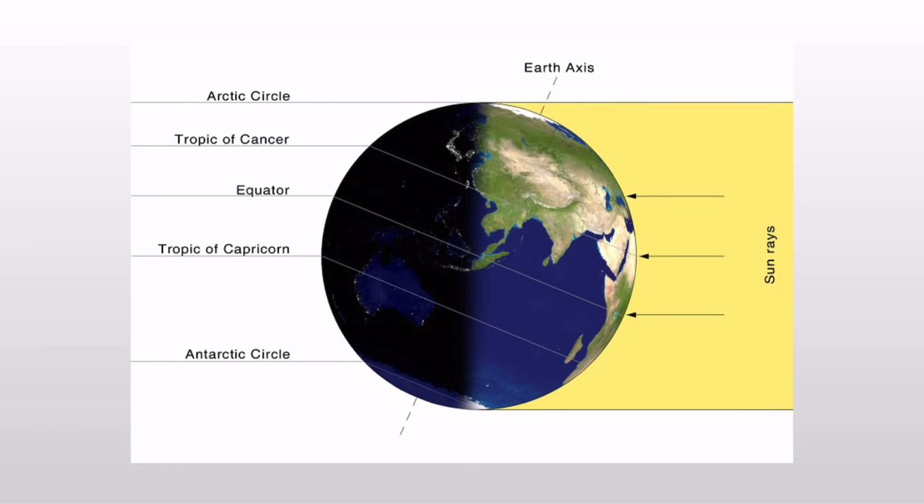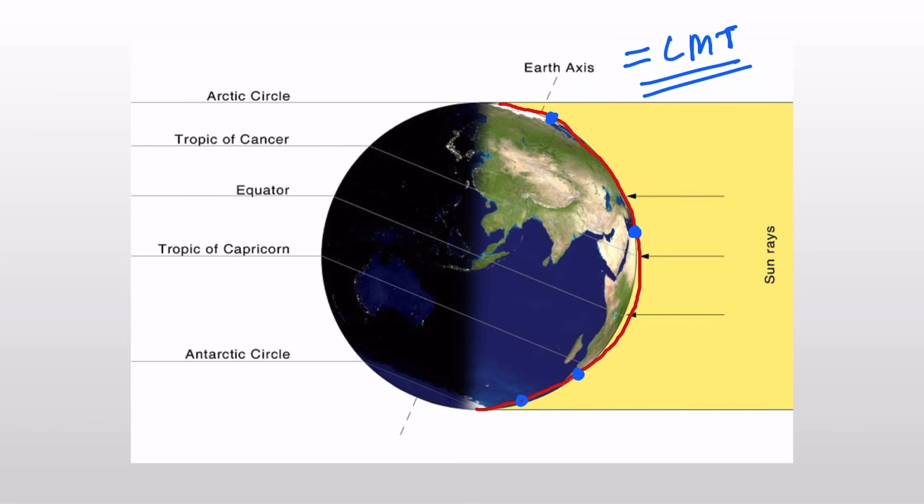Now, a very important concept you need to keep in mind while studying time is that the local time at any particular longitude will stay the same at different places which are on that particular longitude. So let's consider this longitude over here. Now, we see that the sun's rays are coming directly on this longitude. So, any place on this longitude, be it over here, or here, or here, or here, every place on this longitude will have the same local mean time.